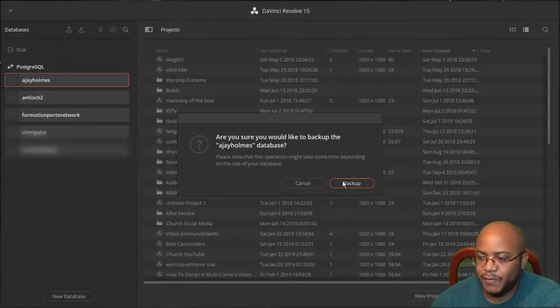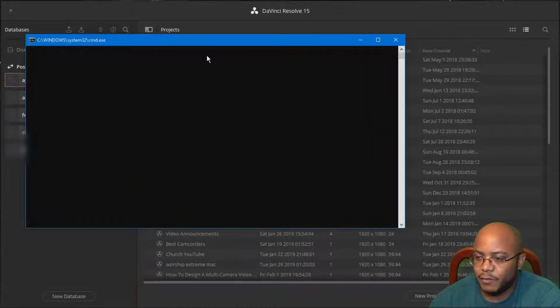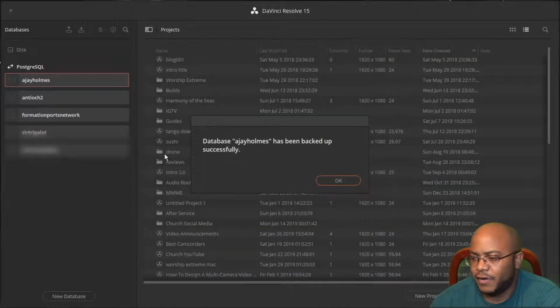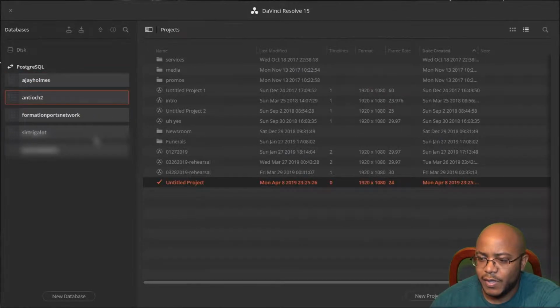And I've actually already backed this up maybe about an hour ago. So you let this run, a little black screen opens up here, and for any SQL people out there, it's pretty much just running like a regular SQL backup. Y'all know the commands and all this other stuff, but that's not something you really need to do. But I mean, you can back it up that way, and you literally just go through, and that's it.